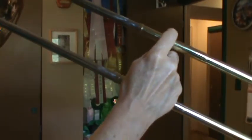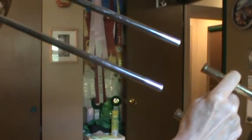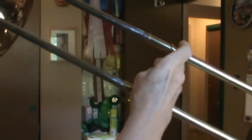Now I'm going to purposely pull this all the way off. Realize that you're almost at the end of the whole thing. See, it's about 5 inches past the stocking to where your slide falls off. And you don't want your slide to come off, you guys. The inner slide is very delicate. It gets dented really easily. So you've always got to be careful when you're reaching and getting your slide all the way out.